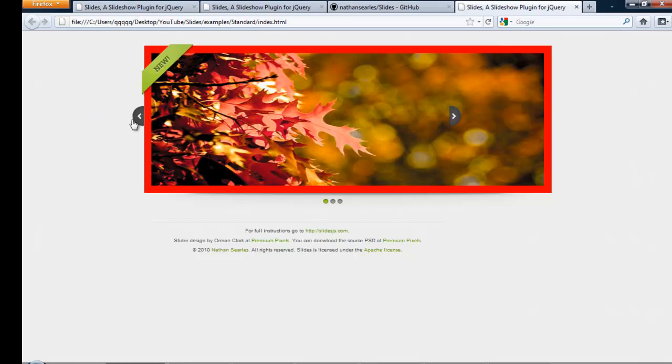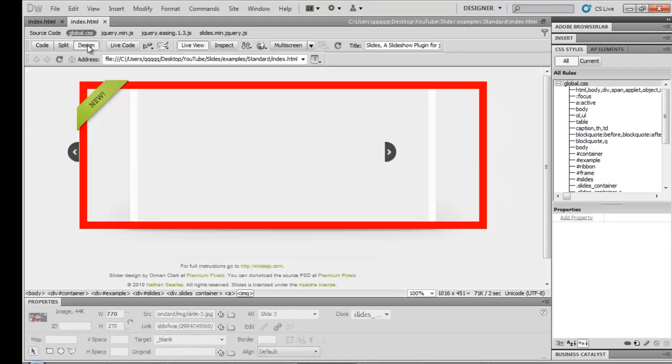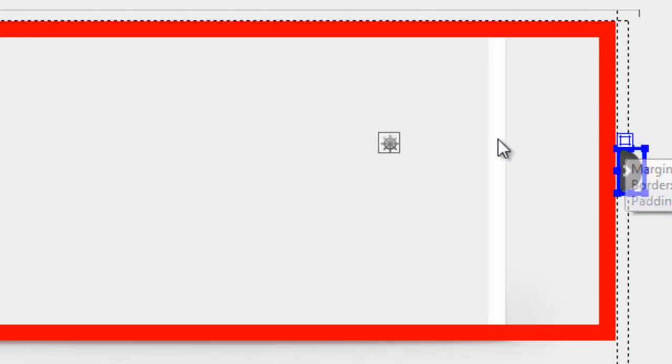The only problem is we have this next button over here stuck in the middle of our image, and we actually want it on the far right. So let me go back inside Dreamweaver, and what I'm going to do is actually take this specific image, and I'm going to move it. So I'm going to do something like this with it. So if I move it over here like this, it may not be the right height for now, but I've just moved that over outside the frame border.